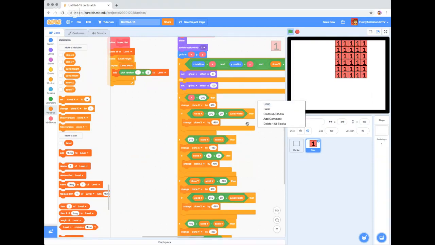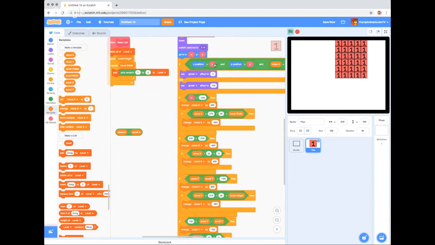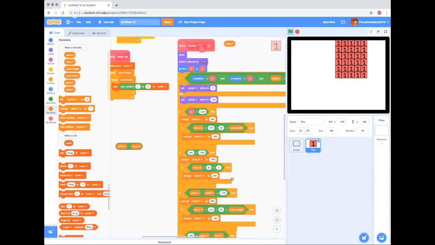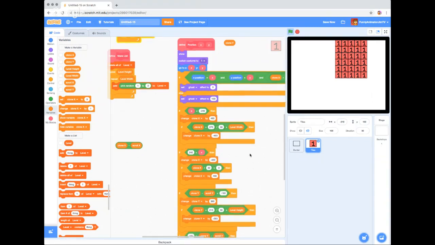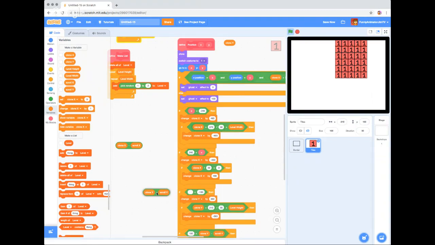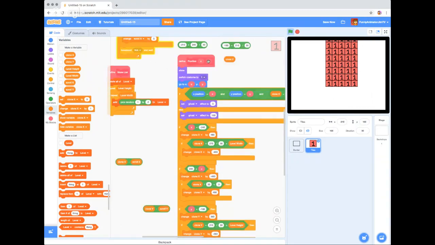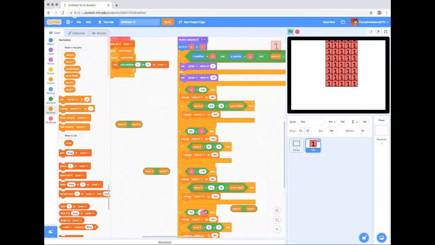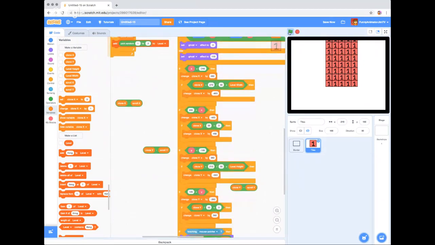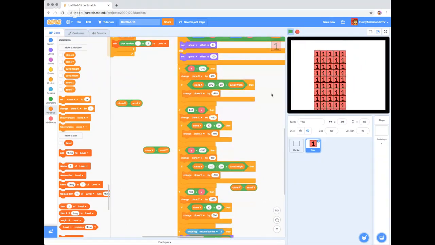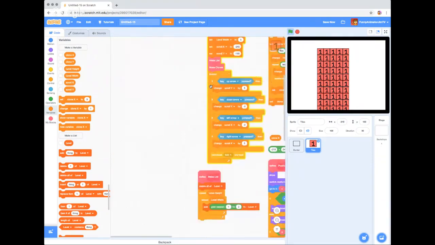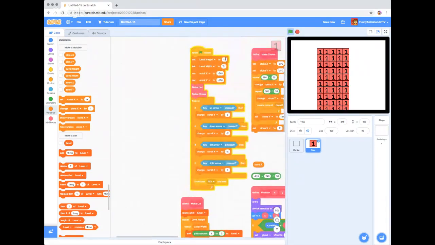If clone X minus scroll X redo, why can't we just put that X in there? Isn't that what I just did? Okay, that seems to work. I don't know what happened there. I don't know why that didn't work, because it looked like I did the exact same thing. Okay, looks like it's working. Let's make a 1 by 1 box.